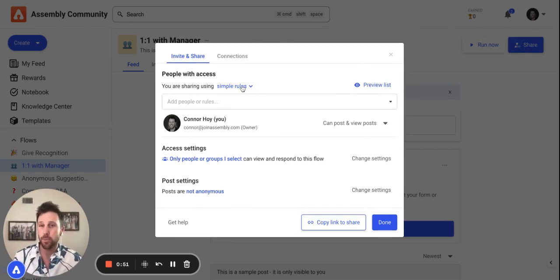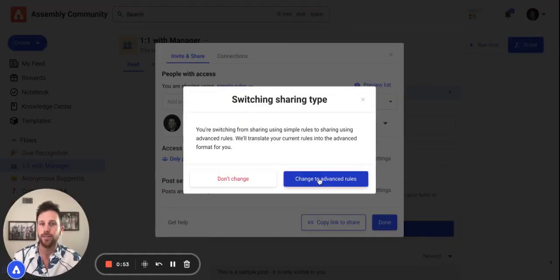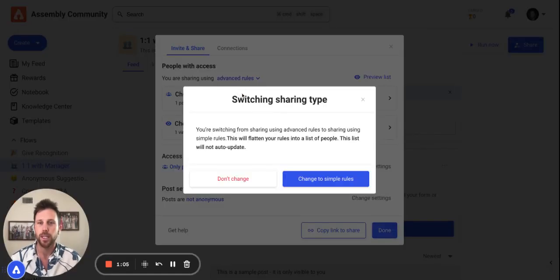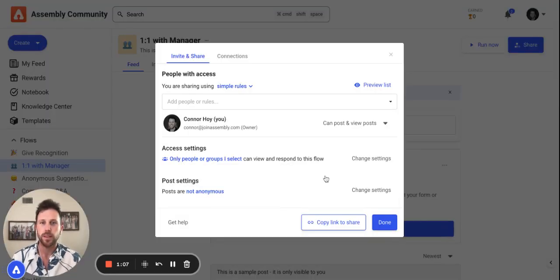What you would have seen previously, we're now calling the advanced rules, which gives you probably more control over who is involved in a flow, but it's just a little more complicated. So we're going to keep that, call that advanced settings, but also allow you to switch back and go to the simple rules. So this is very similar to the way if you created, say, a Google Sheet or a Google Doc, or the same thing with Office 365. You create that sort of file, and then you want to share and include people.